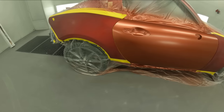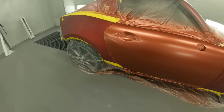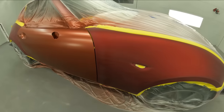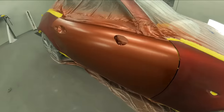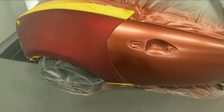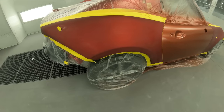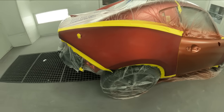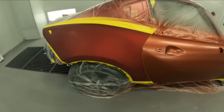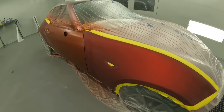All right, so now we have our base and we have full coverage on our door. We've pulled our paper, and now we're gonna go ahead and make sure we re-tack the job off on these panels here. Don't tack off your base because the latex is sticky, but if you're using a solvent, you can tack it. I don't like tacking off my base in between coats, and I just tack it one time in the beginning. So I'm gonna go ahead now and tack off these panels here, and then we're gonna go ahead and use our wet bed, and then we're gonna do our blending on the base coat. So let's go ahead and do that.